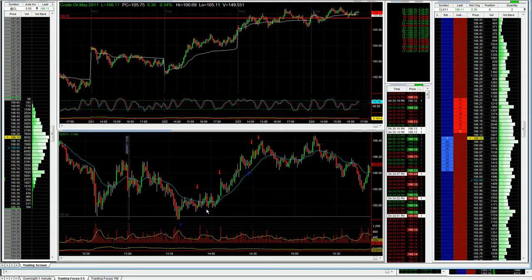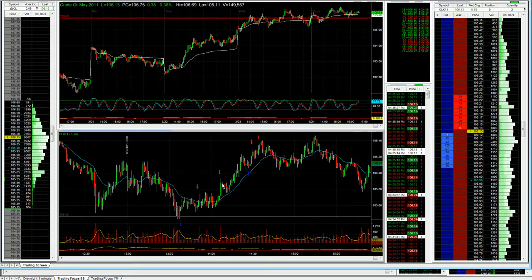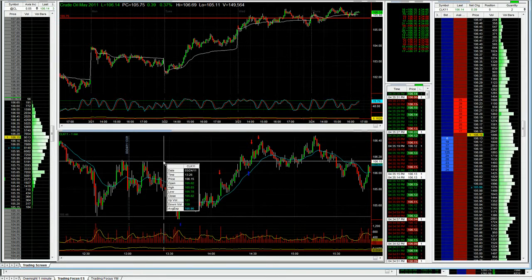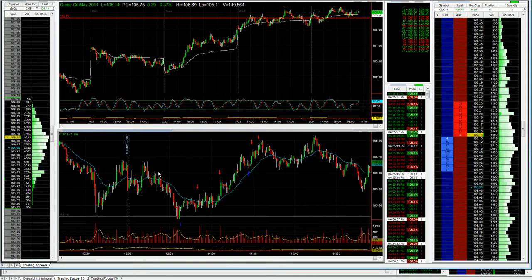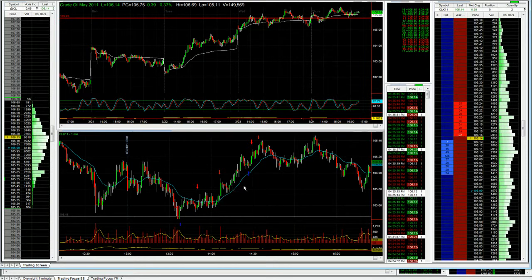Stopped, tightened up a bit, then running the last, and couldn't look at that spike without taking some off the table there. So that was the final exit on that. We then pushed on. We then took out the high. We then pulled back, and I quite liked that. I quite liked it. The fact that we had done a complete shuffle. We hadn't even rolled back over to retest.